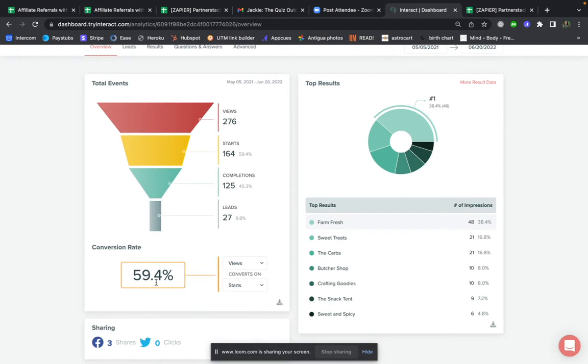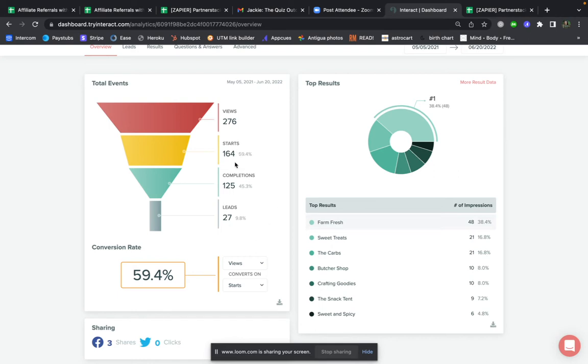So this is showing me that 60% of the people who have viewed the quiz, they've seen it out there online or wherever I already have the quiz shared, 60% of them, or 59.4% of those people, have clicked in to start the quiz. And that's a pretty great conversion. That means that maybe my topic is aligned with the message that people are trying to get from the quiz. Maybe it's posing a question that people are really eager to find the answer to. It's really relevant to them, seeing that 60% of the people are excited enough to take the quiz to click start.